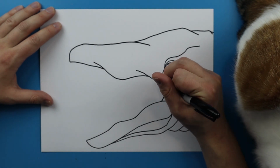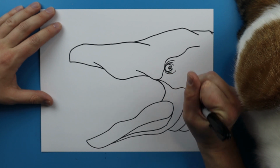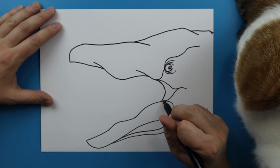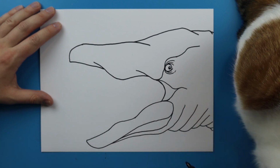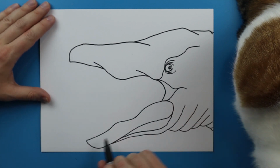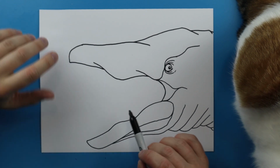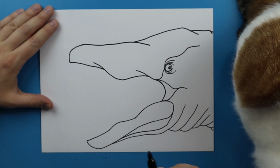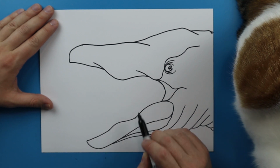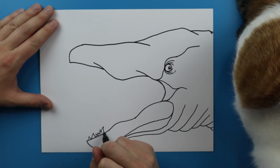Now, right in here, I'm just going to draw a line that's just going to kind of go down, and that's going to kind of curve up and down. And then I'm just going to bring another line that goes right to here. Now, we want to draw the teeth, and they have a lot of teeth in their mouth, and their teeth are really jagged. Some go to the left, some go to the right. They're just kind of all over the place. But the biggest thing is they're going to be small down here, and then they get the biggest up here. So I'm just going to kind of draw some little teeth, kind of put them in different directions.